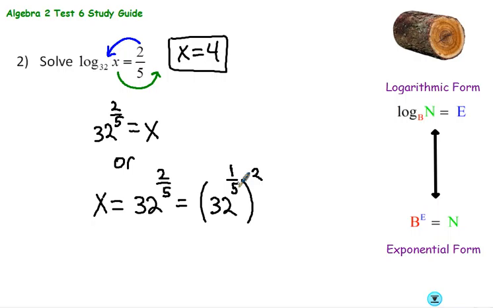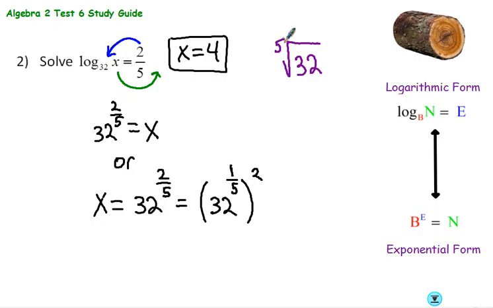Right? And you might wonder where the 1 came from. Well, if I did 2 times 1, that would give you 2, so that would have to be a 1 there. Now, what does 32 to the 1/5 mean? Doing a little scratch work up here, it's another way of saying, what is the 5th root of 32? What the 5th root of 32 means is what number multiplied by itself 5 times would give you 32.